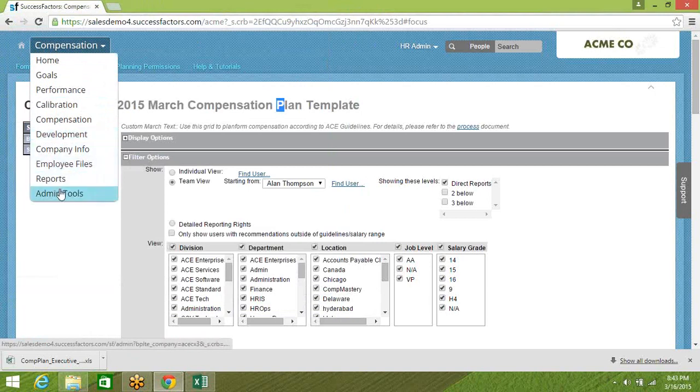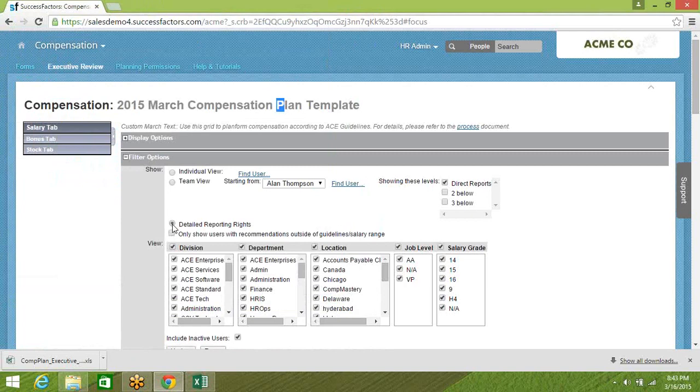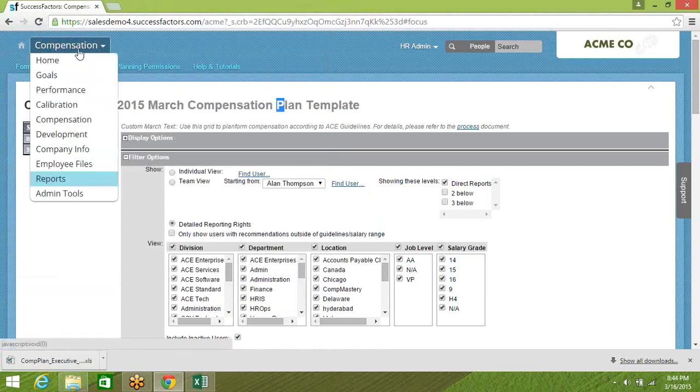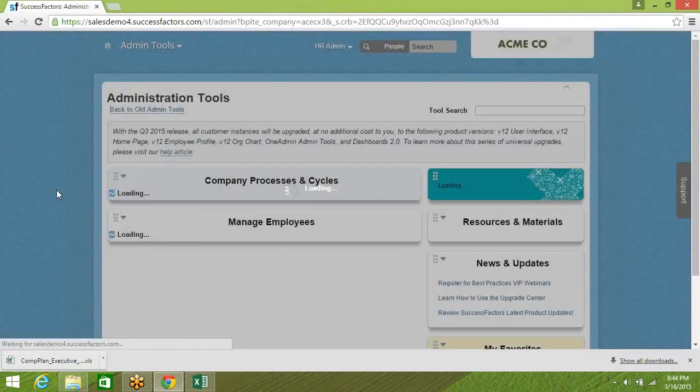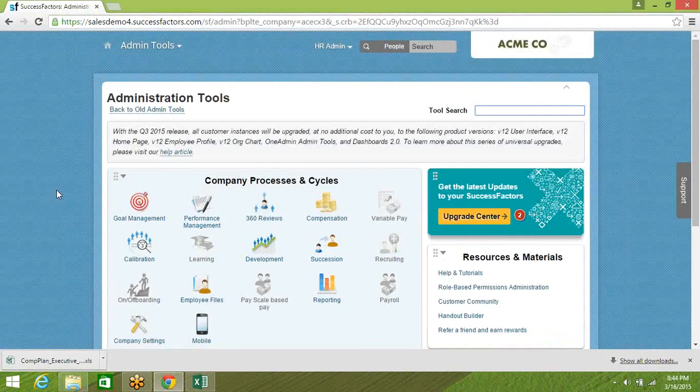Okay. So I think the limitation over here is only one person, one comp manager. If you want to filter it, you have to filter it by only one. Otherwise, if you want to see all the compensation planners' details, you just need to select the detailed reporting rights. Like say if there are 10 compensation planners, you'll see all their details here in the detailed reporting rights. Okay, thanks. And the other one, say if everything has been done with respect to your compensation review, the compensation planners have been reviewed and they feel that everything is good.